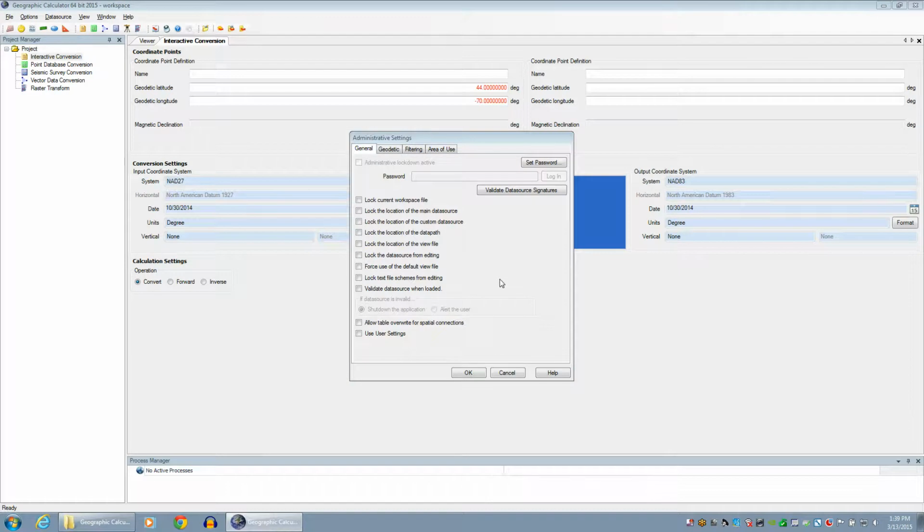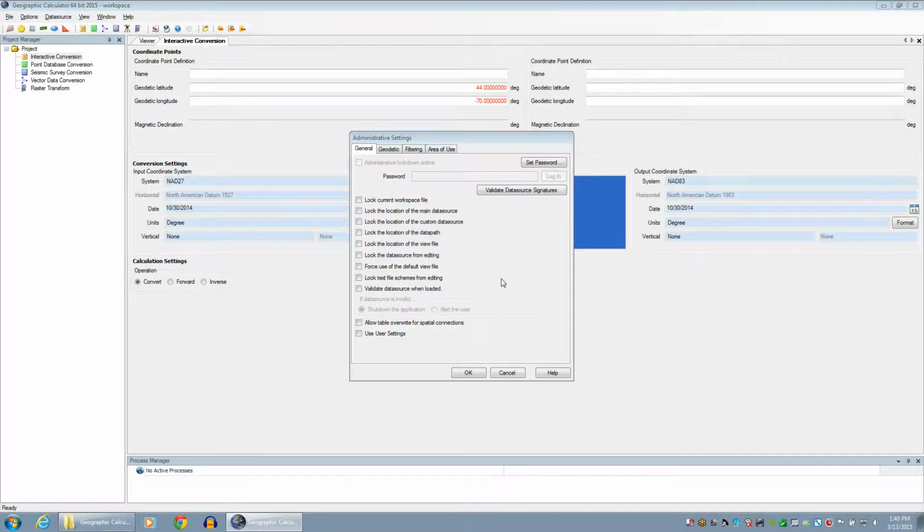The administrative panel covers four main areas of settings. And in Geographic Calculator 2015, this is something that you're going to see some changes in if you're used to working with the admin panel from any of the previous versions. At 2015, we added a few new settings, and so some of the dialogues simply needed a little more space. We started getting enough settings in place such that it made sense to add a couple of these categories, and so now we have 4 tabs across the top, where there used to actually only be 2.